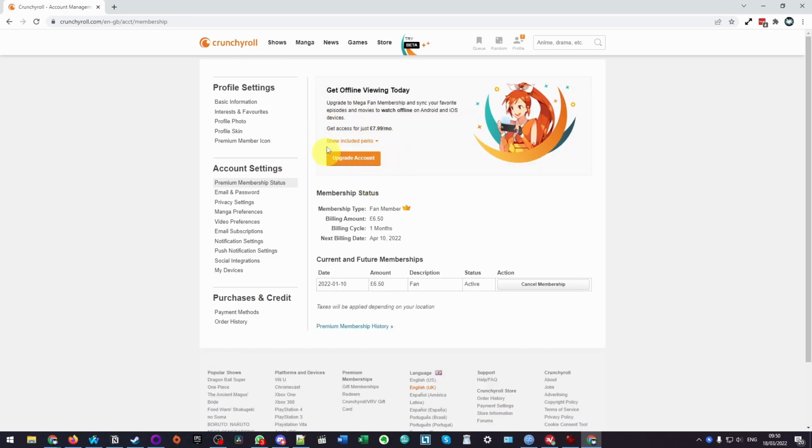So this is telling us that we can manage our membership status. So right now I'm a fan member and this is the amount that I've been billing, and we have the ability to see the next billing cycle. So this is the 18th of March. The next billing cycle is April the 10th. So what I'm going to do now is to cancel my membership here. So this is my current membership and I'll press the cancel button here. So I'm going to cancel this now.